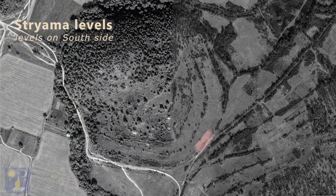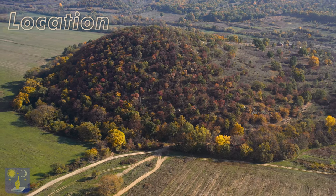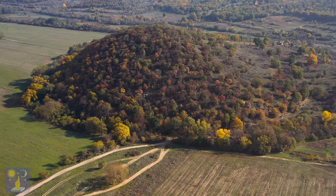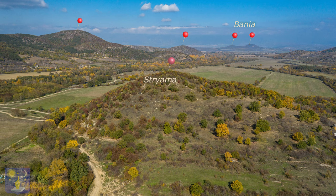On the south side, which is not covered by foliage, you can see at least five levels plus the summit. The Stryama pyramid is not the loudest voice in the chorus, and yet its contribution seems crucial. By its location, it plays a central role in bringing together the cacophony of all the other regional sites.